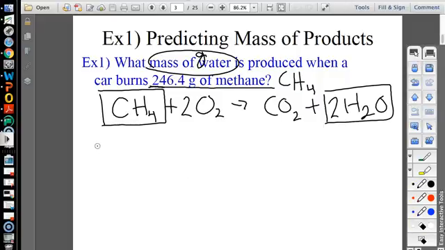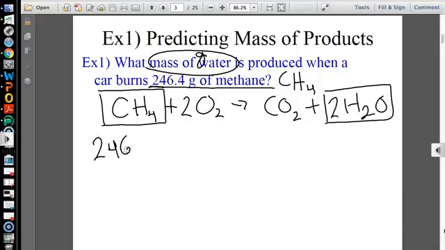So anyway, I keep messing up this math. 246.4 grams of water. I'm starting with what I underlined. Just like always. No big deal there. I wrote a little bit too big. This has 3 fractions. I know I have 3 steps, right? So I'm just going to make it a little bit smaller because if I don't, I'm going to run out of room. Okay, so I'm at grams of water. I need to go to moles of water. If I want to go to moles of water, it needs to be in the top right-hand corner. This is the same thing as grams of methane.